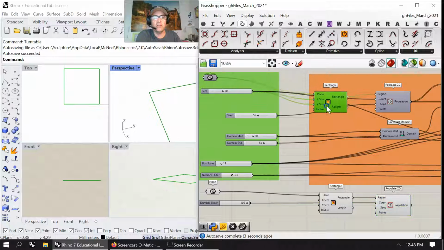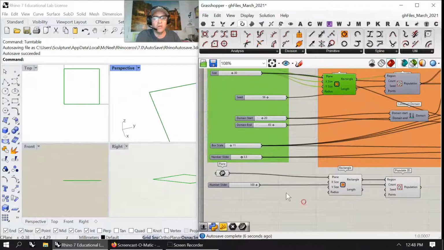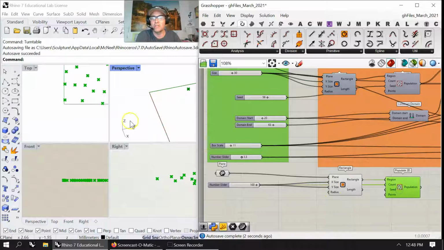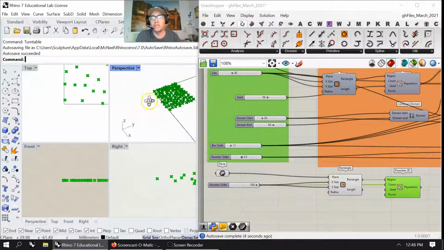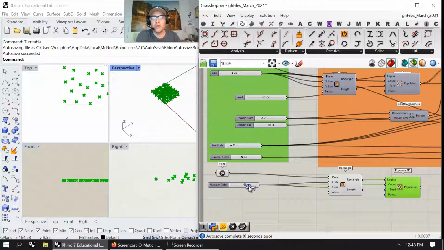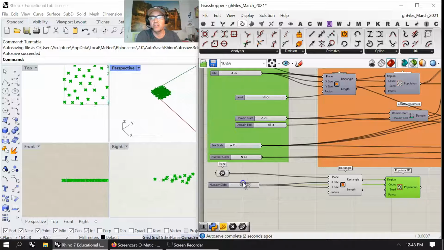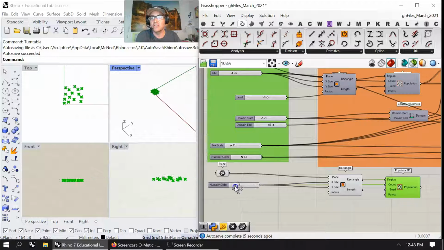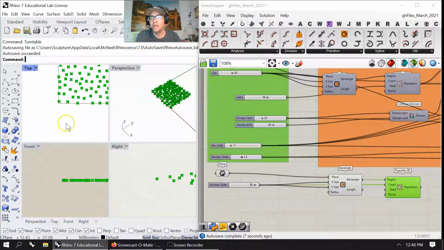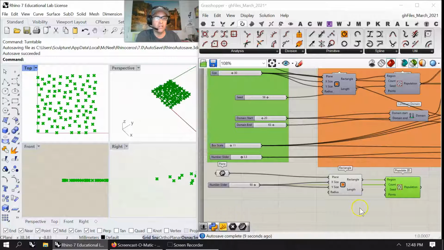And if you see what I did here, I took that same size count and thought, well, relative in size, if I plug that into my X and my Y of my region, that's going to keep things kind of behaving the same. And I have a three-number sliders that can actually work all of these. Now you can see it blows it out a little bit. And when I change these sliders from 100 all the way down to 30, it kind of relatively spaces things in a decent manner, and things drop off and come on. So hopefully that makes a little bit of sense, and that's what I was thinking.